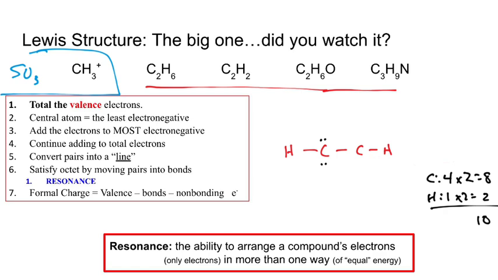What does it say? Move pairs of electrons. So I'm going to take this bottom pair and I'm going to move it to that carbon. Now that carbon has more electrons, right? Still unsatisfied above that. It's still unsatisfied, but I've also created another problem. That one's unsatisfied. So moving the electrons from atom to atom isn't helping me. I need to move them somewhere else. Where do you want to move them?